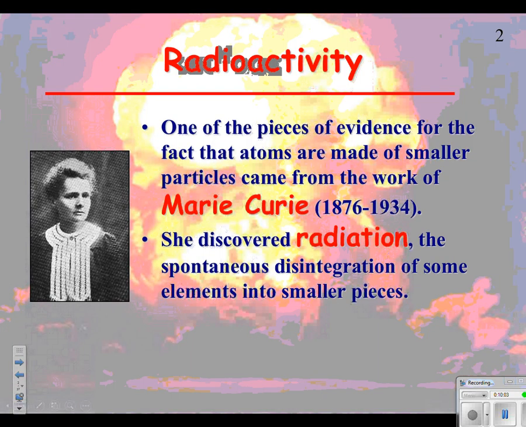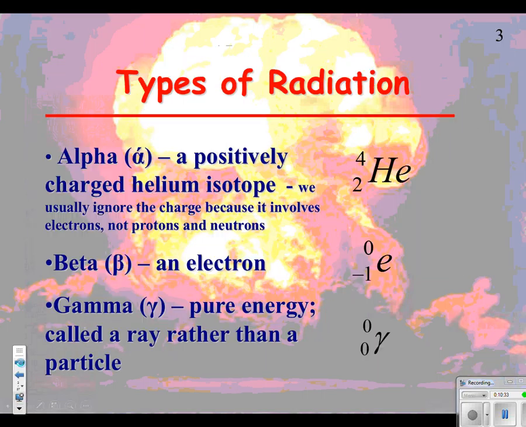So who discovered radioactivity? A lot of you probably have heard this person. This is Marie Curie, Madame Curie. She discovered radiation. She found a rock that had special powers, so she kept it in her pocket and carried it around with it, and that's what actually killed her because she had radiation coming into her body all the time. She would put this rock on photographic paper and it would leave marks. But she kept those magical powers around her too much. Radiation technologists have badges to make sure they don't get too much exposure being around radiation all the time.